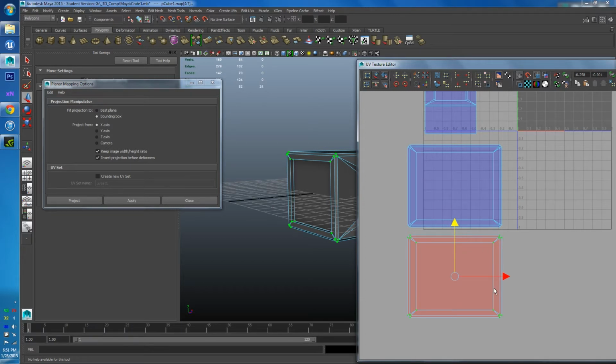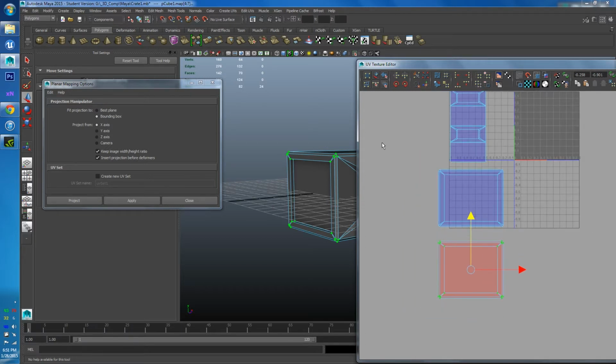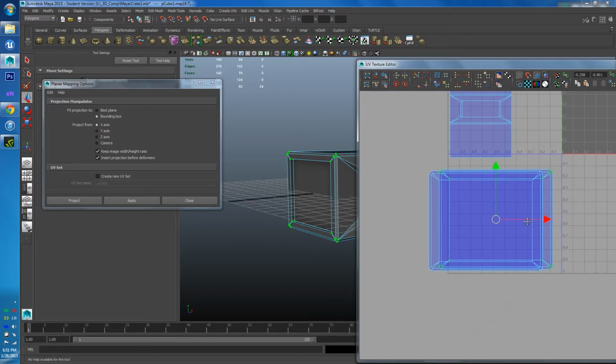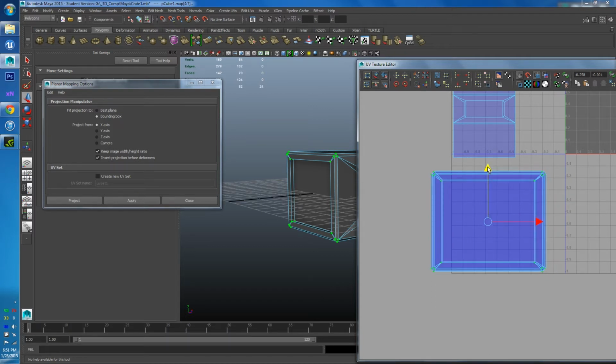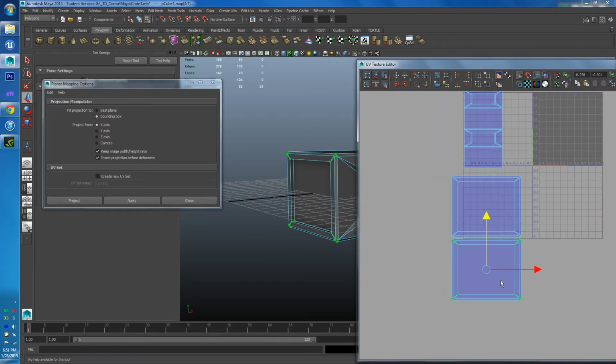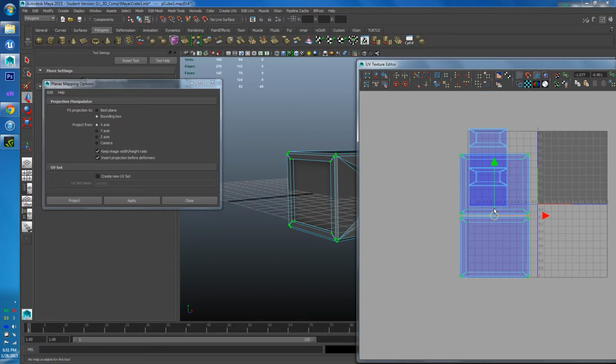And I can move that down. This happened to be the red one, so I can just go ahead and flip that real quick. And now we have these two shells, which are exactly the same size. You can see that right here. So I don't have to worry about the scaling relative to each other.